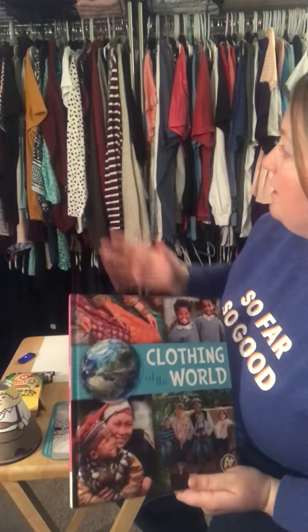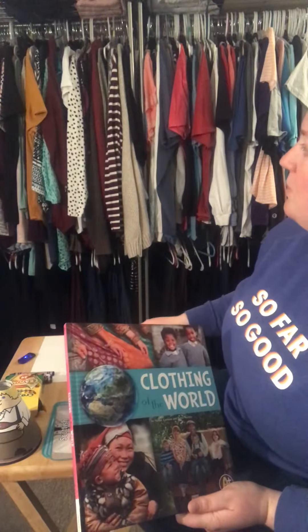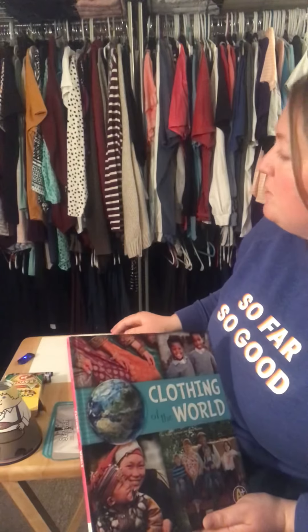So if you see, this is our Earth right here. We've talked about it before. But we live in a country called the United States. Within the United States, people wear clothing that's pretty similar. So if you look behind me, I'm sitting in front of my closet. These might look like a lot of the clothes you guys have — I have sweaters, t-shirts, jeans, sweatpants, sweatshirts, and bathing suits. But people in other parts of the world wear clothing that's actually quite different from ours. So this book is going to showcase some of those different pieces of clothing.